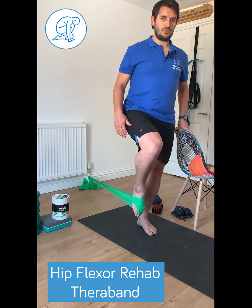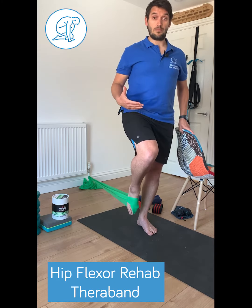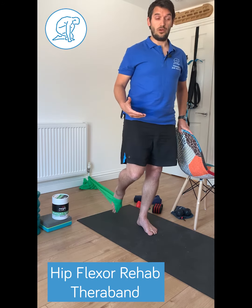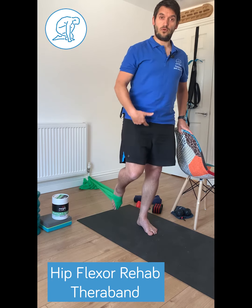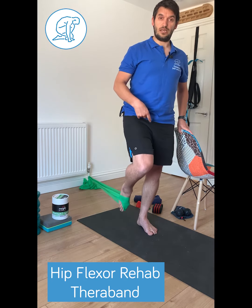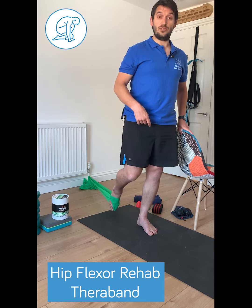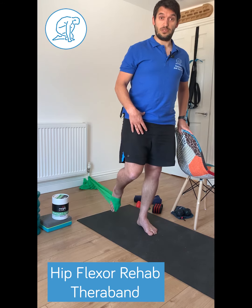Listen to your therapist or osteopath about the amount of reps and sets and all those other bits and pieces — what we call time under load — to really put some force and tension through your hip flexor muscles to help improve recovery and help prevent any re-injury of hip flexor problems in the future.